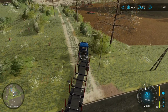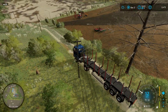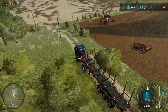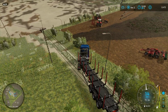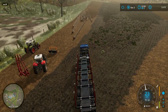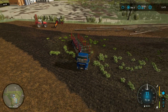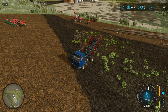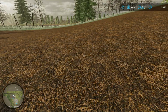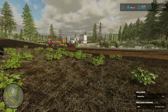Okay, so here we are after another long drive from the north to the south. Here we are with our logging trailer, so I'll just find a way onto the field. I think I'll turn it round this way so we can toss the caber onto it. Have you ever seen that? They do it in Scotland, tossing the caber. So, I'm going to need to use some super strength.